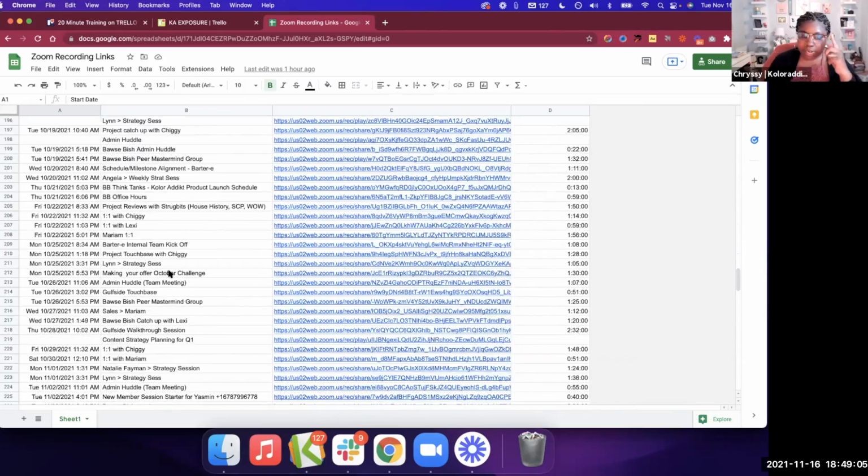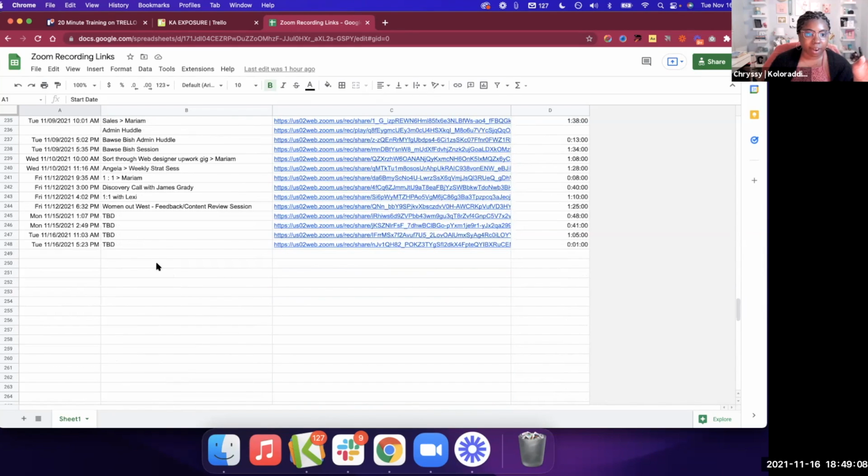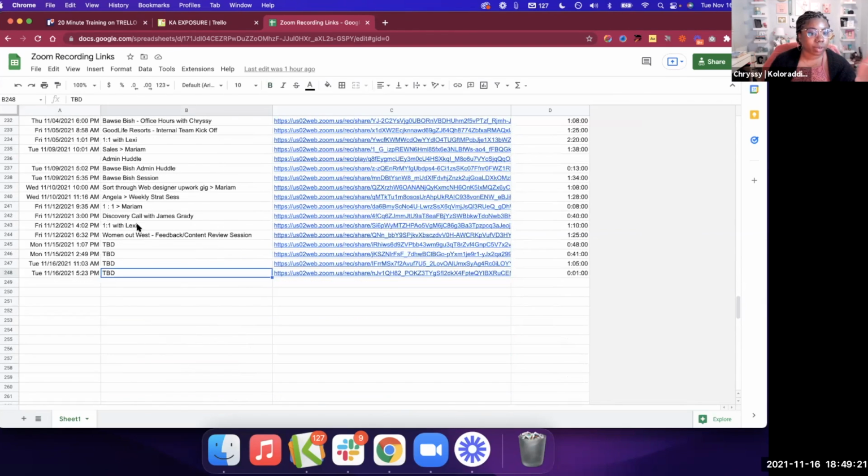So our workaround is Miriam, at the end of every week, she goes and fills out the TBDs based on my calendar. She pulls up the spreadsheet, looks at who I was supposed to be meeting at 1 o'clock, and then she puts the name of it there. So that's how it gets updated from week to week. These are the calls I've been on so far this week. It was just more helpful to have the names right there rather than trying to click into each of them to find them. Regardless, you could at least have the recordings. If it's always the newest one you need, then maybe you don't need this column, but I found it really helpful. I know Lexi uses it as well.